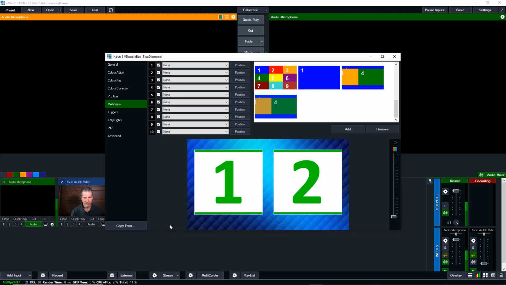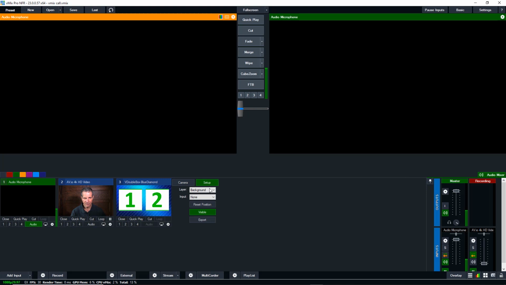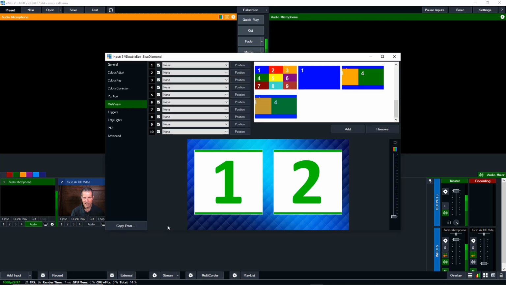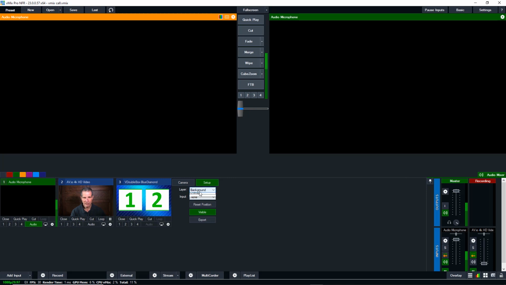And to do that, I come down here and I just choose any one of the positions that's not being occupied. So if I come down here, I see that there's a background, border, box, that's where the video goes, overlay one, overlay two. Don't want to put it anywhere in any of those because they're already being used, but I can just drop it here, add the audio microphone. And again, this makes sure that the audio from the microphone goes out to the remote viewer. So that's done. And now I want to assign box one to the AVIO.